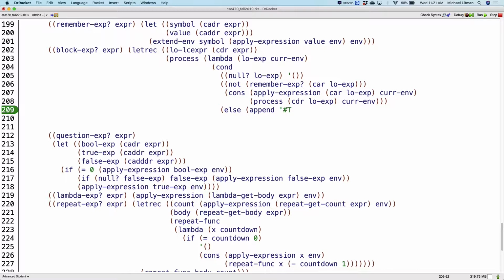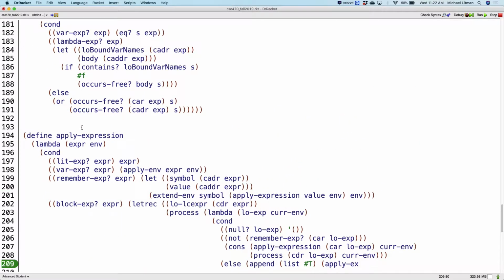the list containing true, or if you prefer, you can say the list of true. All right, so that's my new element. I'm going to append that onto whatever's returned for apply expression, making sure I spell it right.